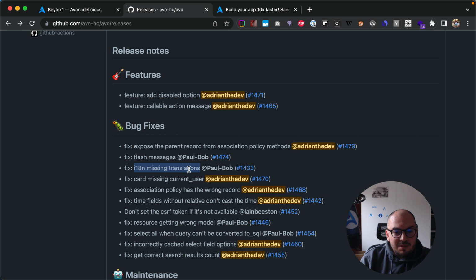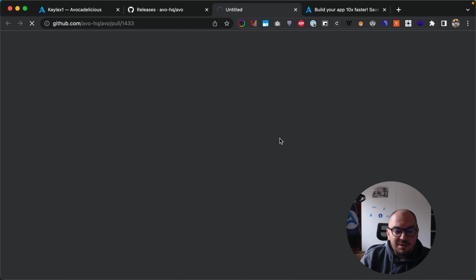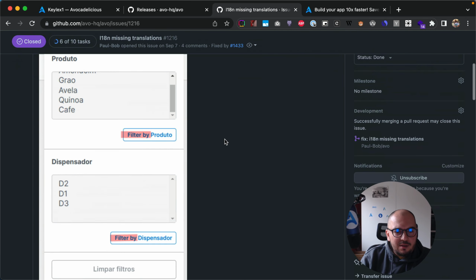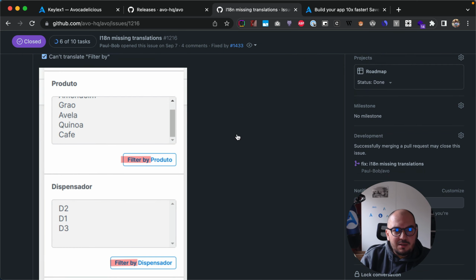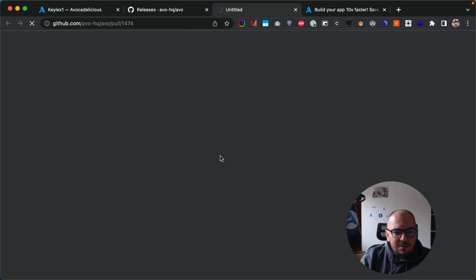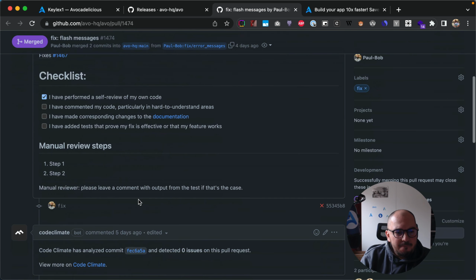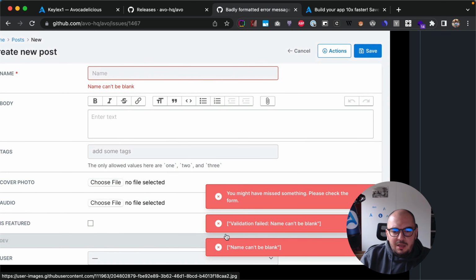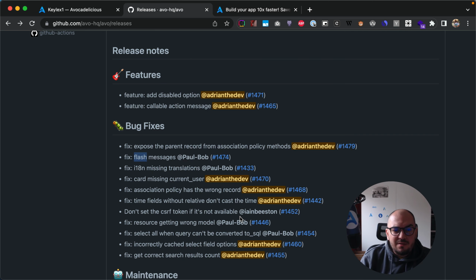We had some translations missing. The translation situation is improving every day. We had some things on the pagination, I think. Yep, pagination and filtering. Now those are better. Flash messages. Let's see what this is all about. Okay, yep. We introduced a different bug. You would basically have some validations that would be duplicated, and they would end up with these nasty square parentheses. But now they are fixed. You'll just get proper messages, nice and pretty.